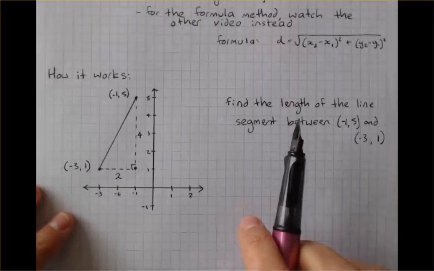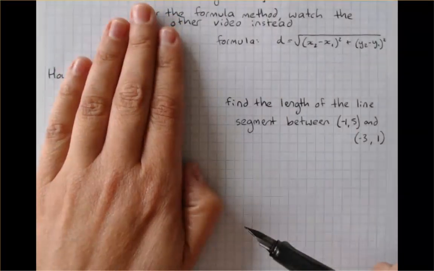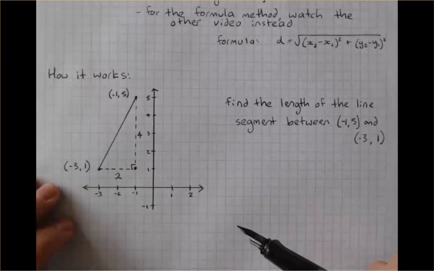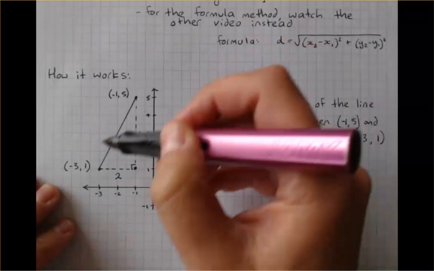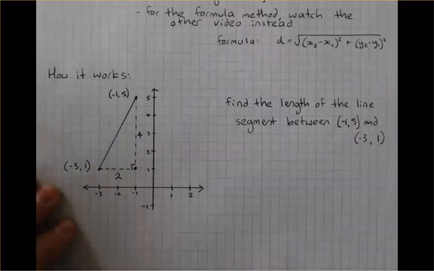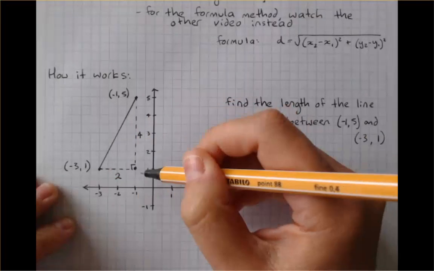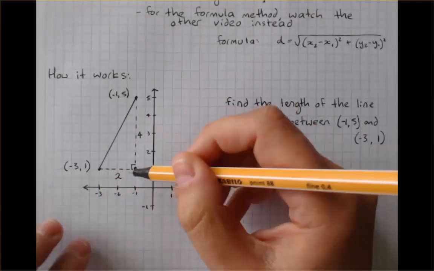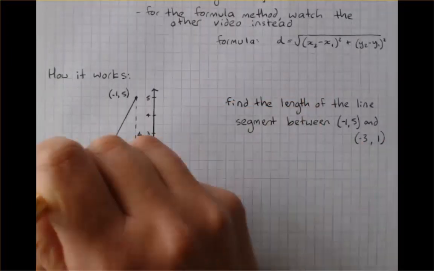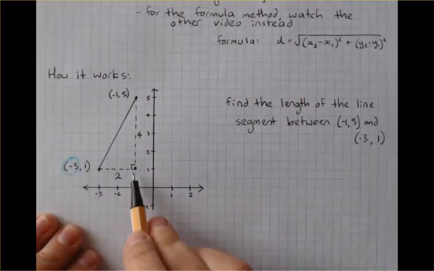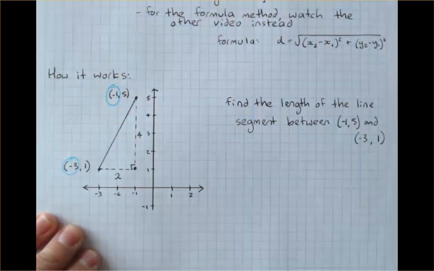The challenge will be to work out those distances when we don't have the diagram. And let's look at how we do that. We'll also look at how we use Pythagoras to get that length. So let's switch up some colors. This distance here on the horizontal is the x values. So this one here is -3, and this one here is -1. And you'll see it's in that coordinate there.